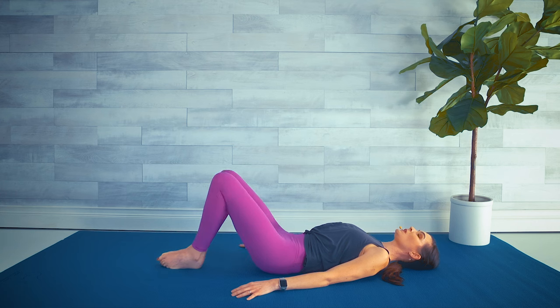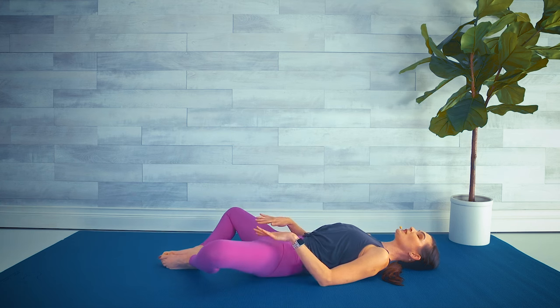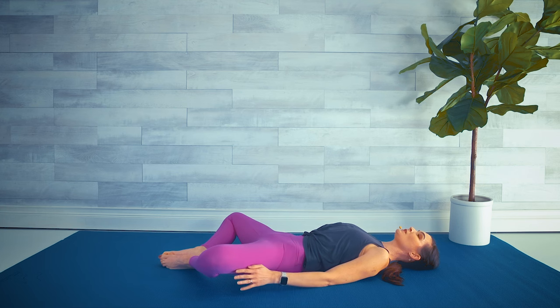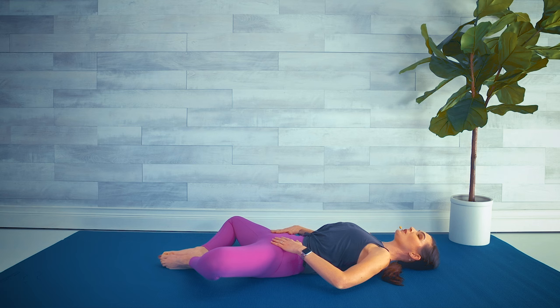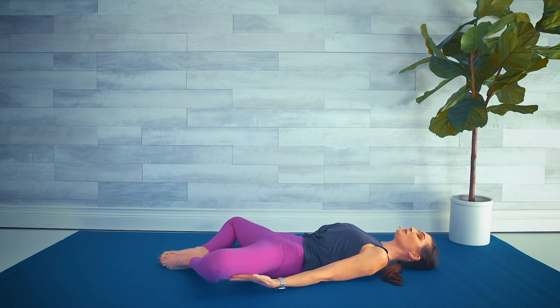Okay, and our last one, open up those knees, completely relax and just let them fall to the side. Feeling a beautiful stretch in those inner thighs, opening up your hips. Maybe if you need to support those knees with a yoga block or a pillow, hold that stretch here. Big inhale. Exhale. One more time, big inhale.